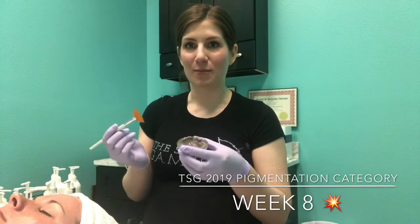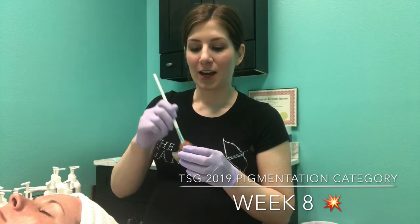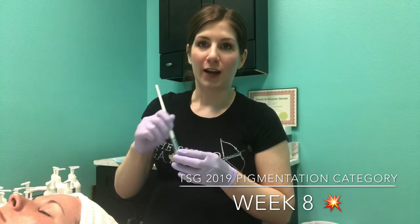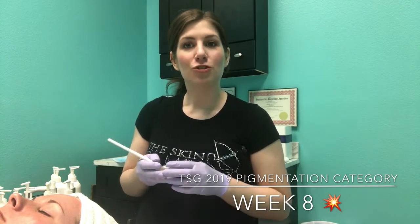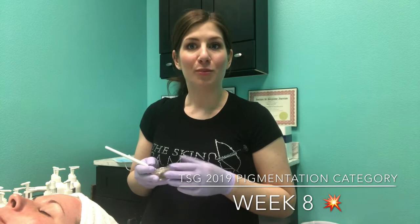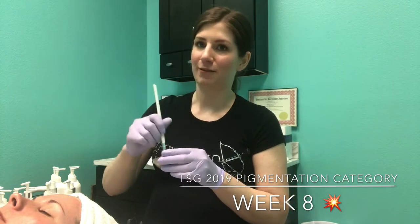Right now we are going to apply one of my favorite antioxidant masks. This is from Circadia — an antioxidant berry enzyme mask with some alpha hydroxy acids. I'm choosing this because it's a pretty nice lightweight exfoliant but it'll really give those brightening results. I'm using raspberry extract and mandelic acid, which is one of my favorite alpha hydroxy acids, also great for her acne-prone skin. There's a little bit of lactic as well, so she'll get some really great brightening benefits from this.